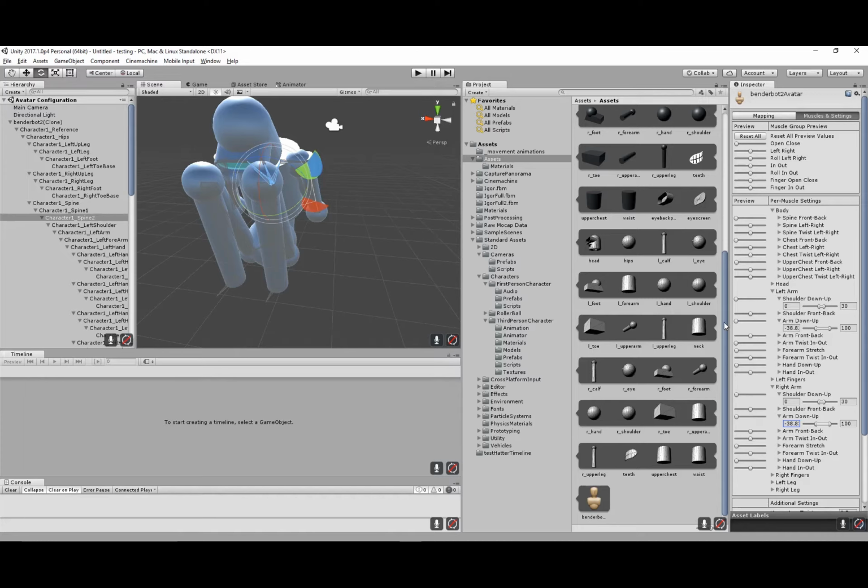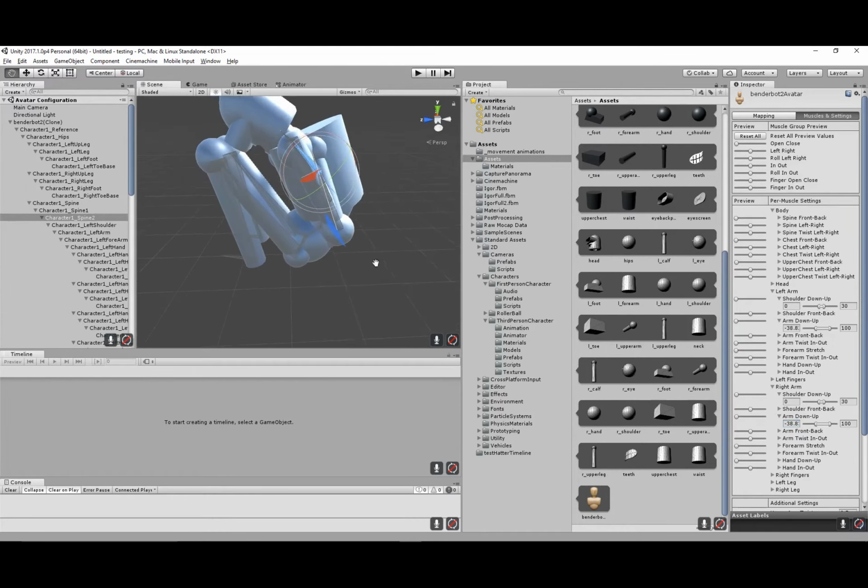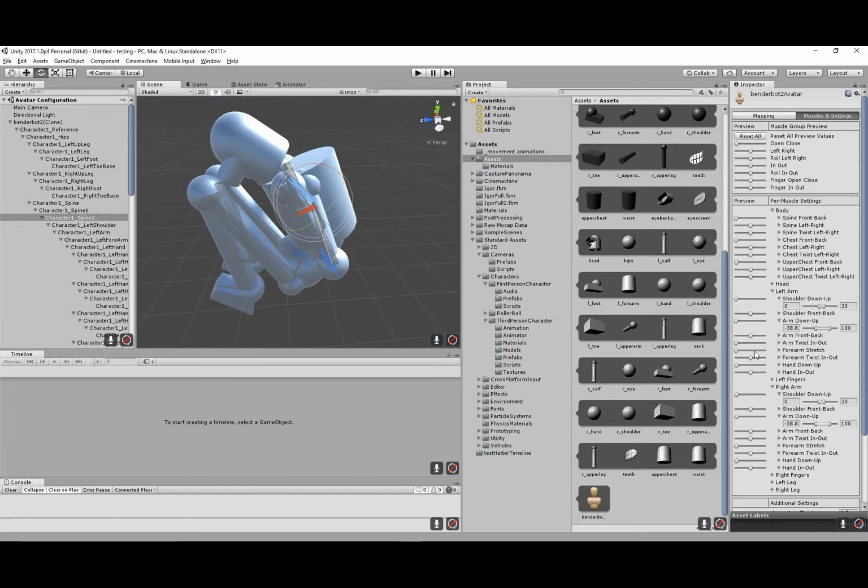Nope. Forearm stretch, I think. Yep. So it's rotated. It's actually rotated in. It's weird. Let's see. So that's in. It's because the arm is rotated.